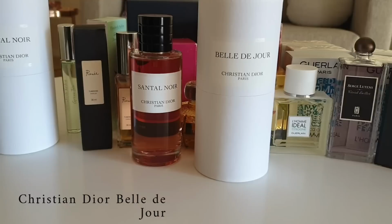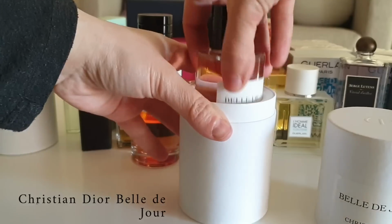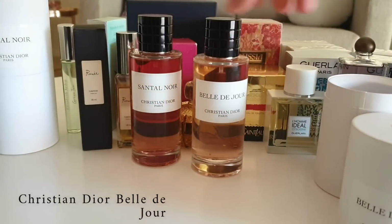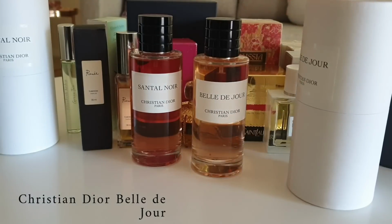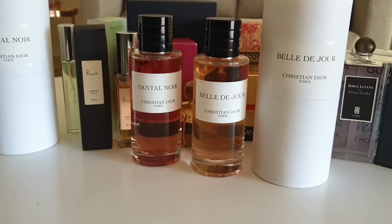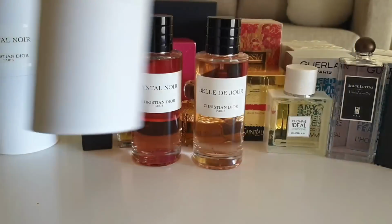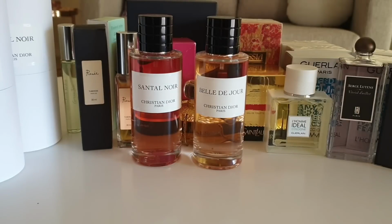Now, usually I would not go for something like this. It's a fruity floral scent, but it has a ton of vanilla. And on my skin, it is extremely gorgeous. I actually tried this overseas and I wore it and I loved it. But the next day I had to come back here and I couldn't buy it. Long story short, I found it online and grabbed it. And it's just gorgeous. Love it so much. It's a vanilla fruity floral, but it's long lasting and it's got that beautiful pear note. And on my skin, it's gorgeous.